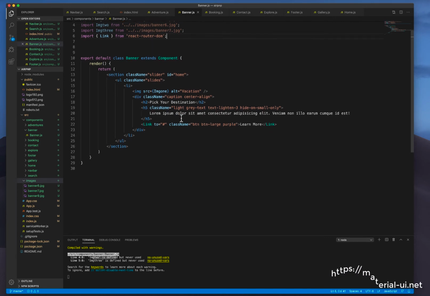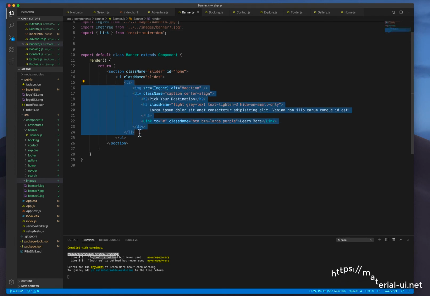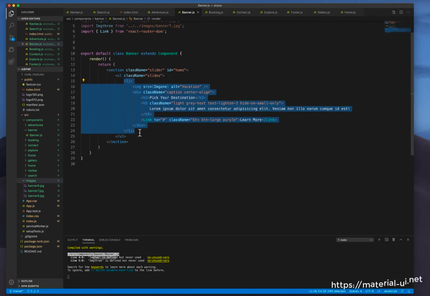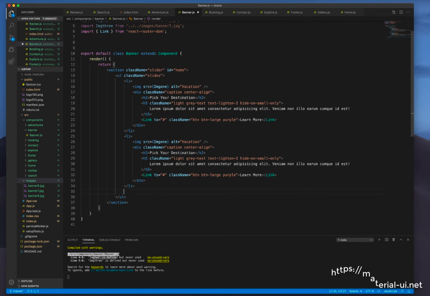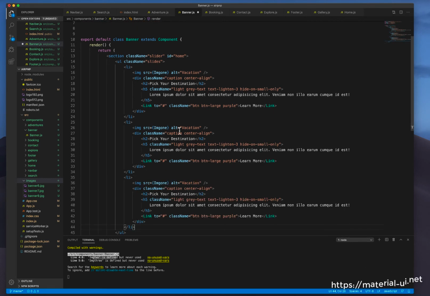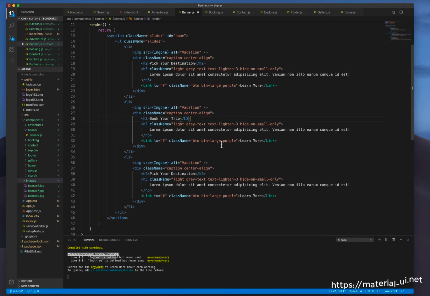And now we copy this over to 2 more. Copy the li, command C, paste 1, 2. So we have 3 sliders, and we rename them. Book your trip. Learn more stays the same.